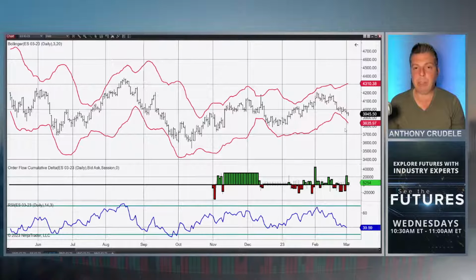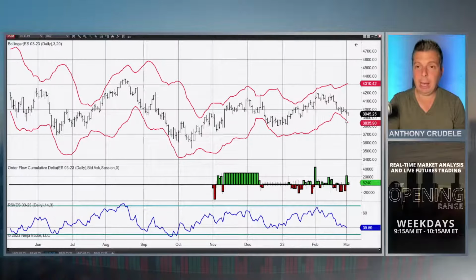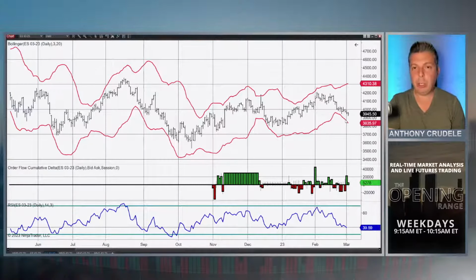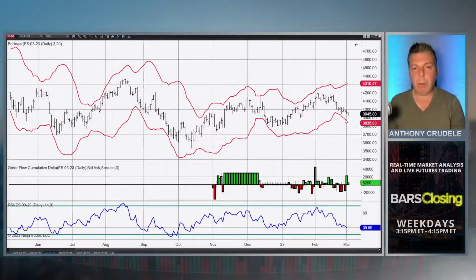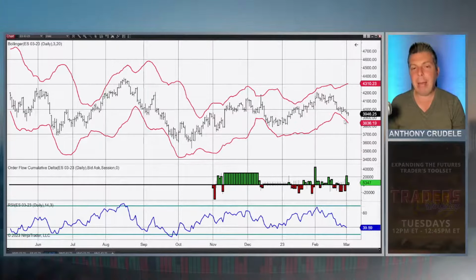I don't use these as support or resistance or like a blowout, right? A lot of people do use that for that. I look at it as the market is expanding and we are in a one-dimensional move, right? Let's go back. What was my weakness? My weakness was I faded one-dimensional moves. And you can see just by looking at the Bollinger Band, when the Bollinger Band is opening like a mouth, it stops contracting or going sideways, and it expands outside of the previous peak, which is right here. And it starts to get to the bottom one in this particular instance, it starts opening up and it's hugging it. We are expanding the volatility.